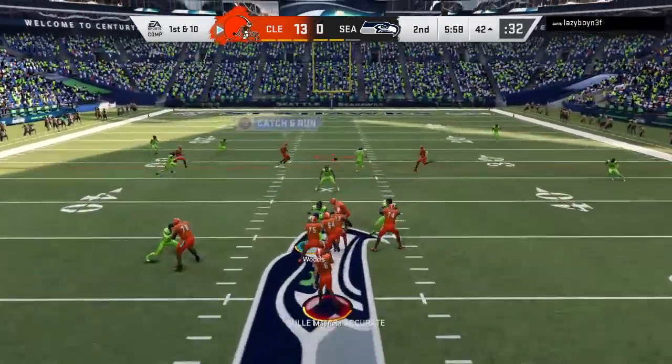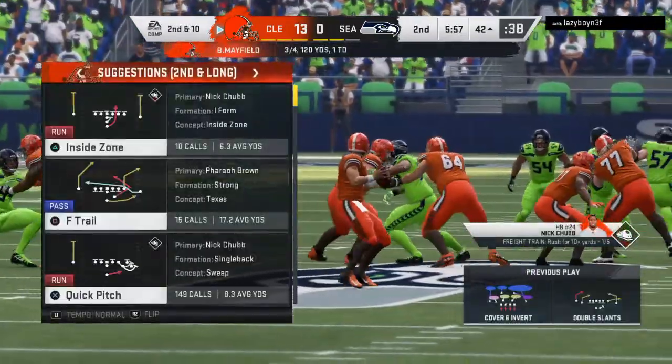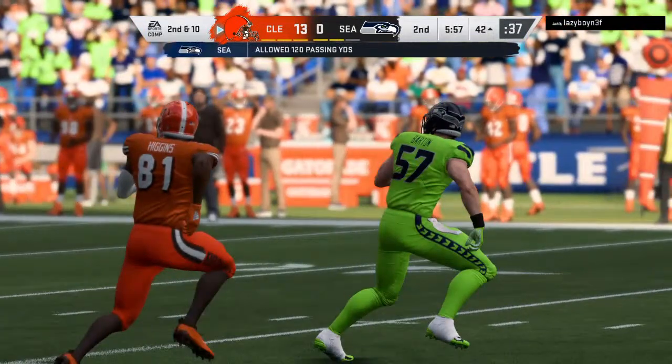Mayfield now looking to throw on first down. And that'll be knocked away. It's incomplete. He was looking for Odell Beckham that time. And now it's 2nd down. And that's one he's got to be happy to have back. There wasn't a hole open in the zone.